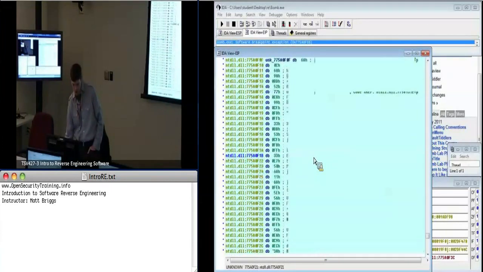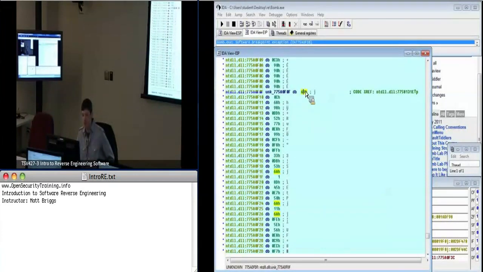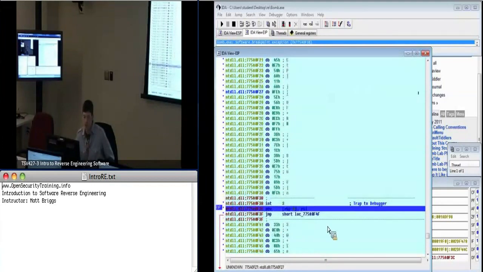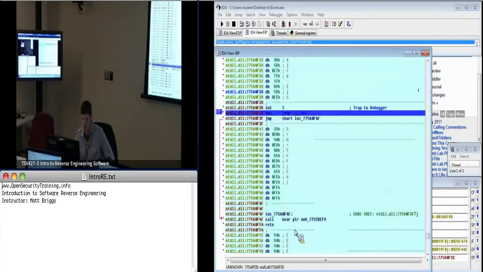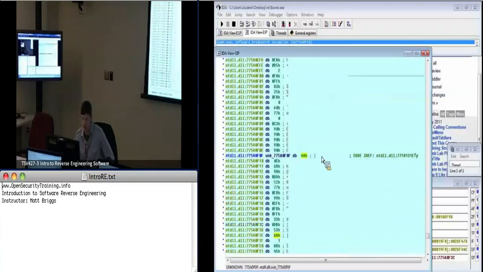So this is somewhere in the middle of NTDLL's address space. If I scroll up above, I see some referenced address. This is actually probably the beginning of a function. So when you're dealing with obfuscated code, you're going to see a lot of this stuff where at some point there's just a bunch of random bytes. And you might see little chunks of code here and there. That's because IDA didn't define this for one reason or another.